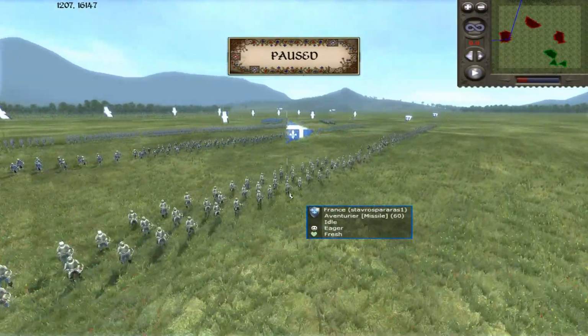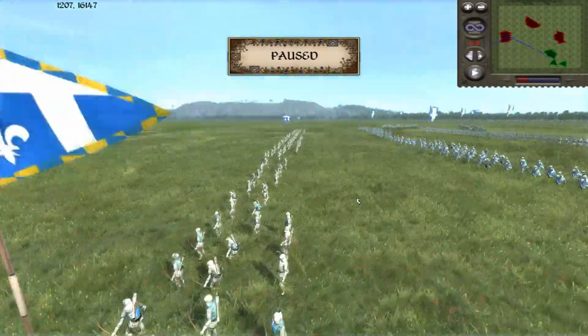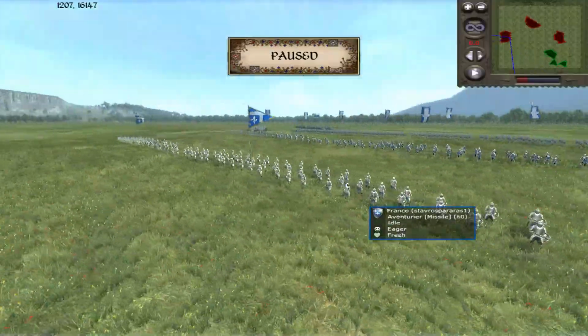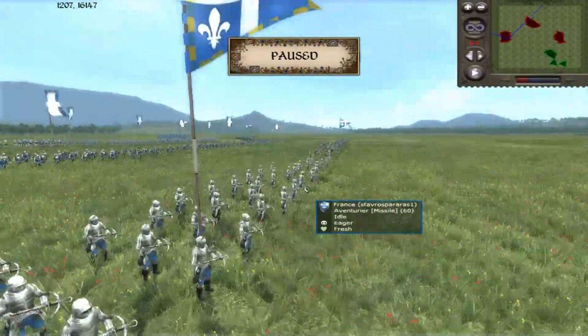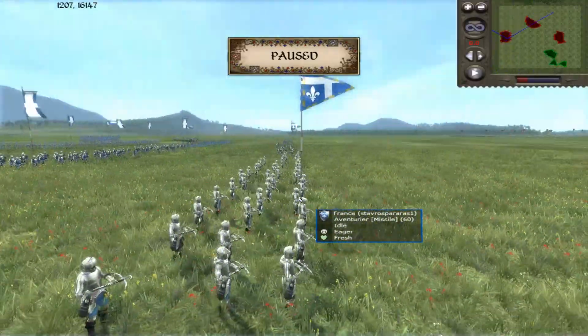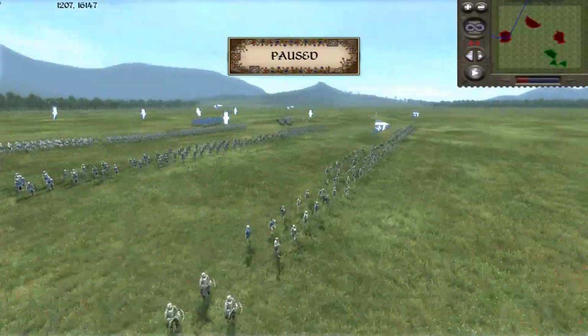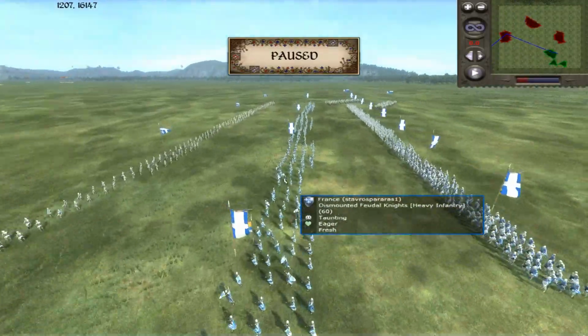Even though they're very expensive, they don't have shields like the Pavise crossbows. They don't have that armor piercing ability like the crossbows. So they're going to suffer a little bit in this pitched battle, even though they cost a lot of money. By the way, Aventurier have crossbows, so what am I talking about? But they don't have those big shields that the Pavise crossbowmen have. So anyways, let's check out his infantry.